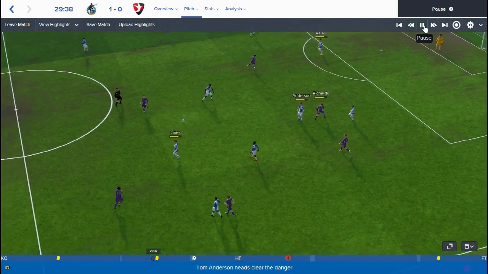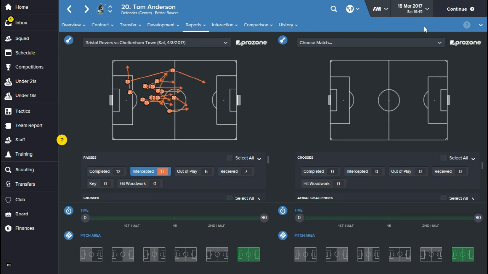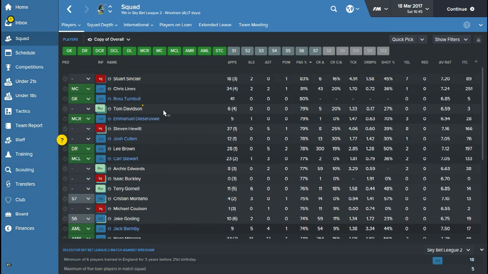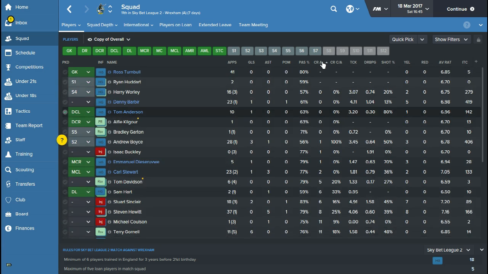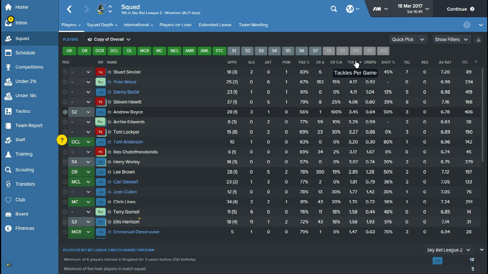So another header from our defender. I'm obviously not too bothered about that, as long as they're dealing with the through balls and things like that. Then I'm happy to do that. I hope this has helped you out, guys. So the main things I think to take away from this video is just to have a look at the player stats. If you do see something that's really, really low, just try and investigate why it's really low and the things that you can do to improve it.